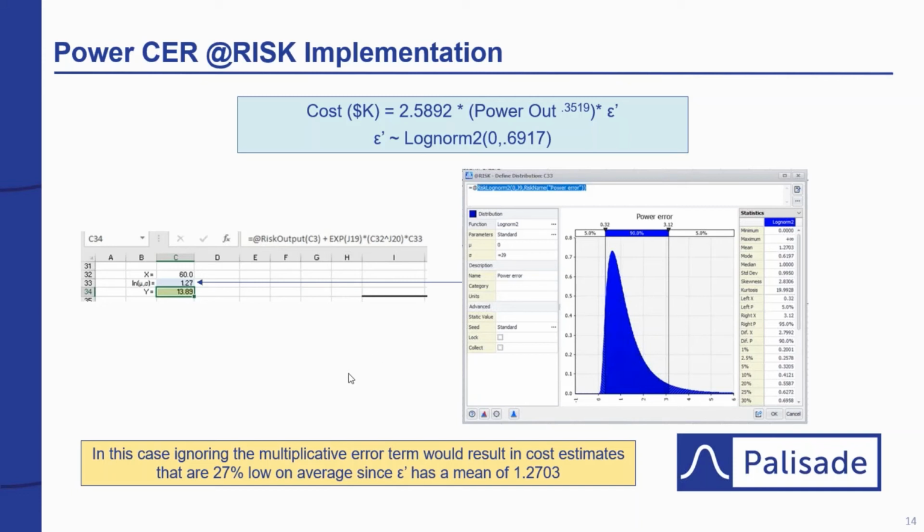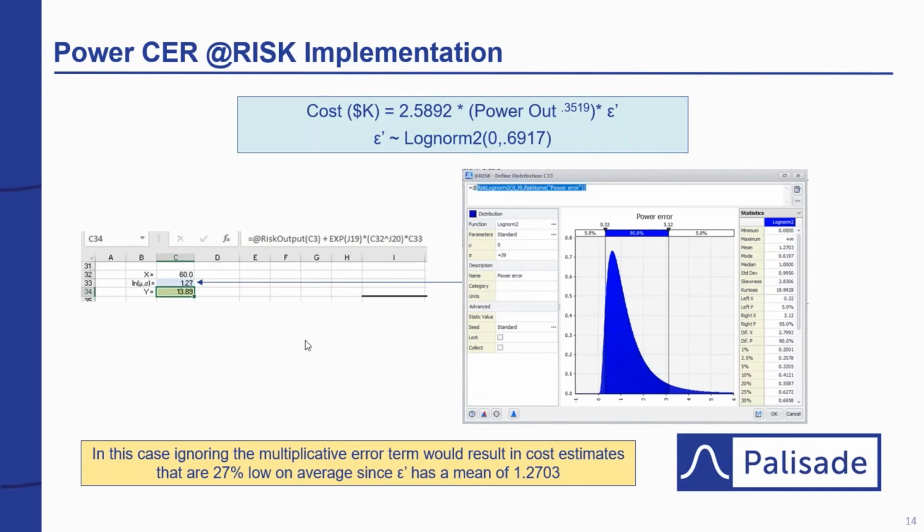Here's what happens though with the power model. In this particular case, if you ignore the error term, then you are ignoring being 27% on average low with your prediction. So that's the significance of going from fit space back to unit space with a power model.